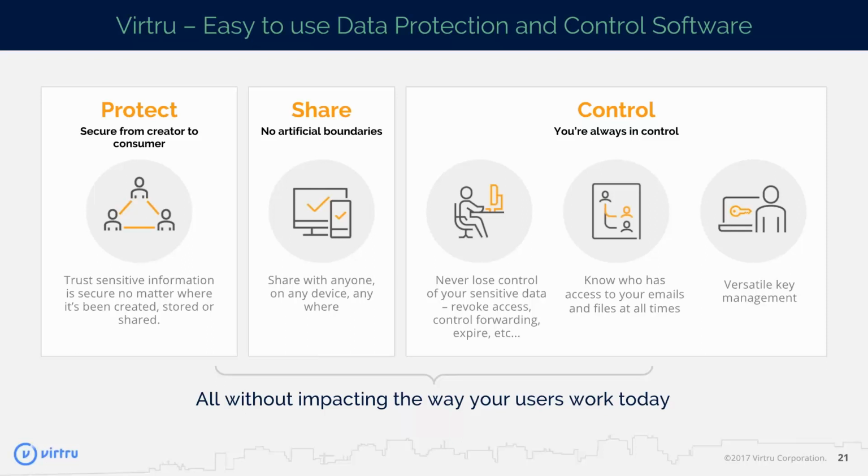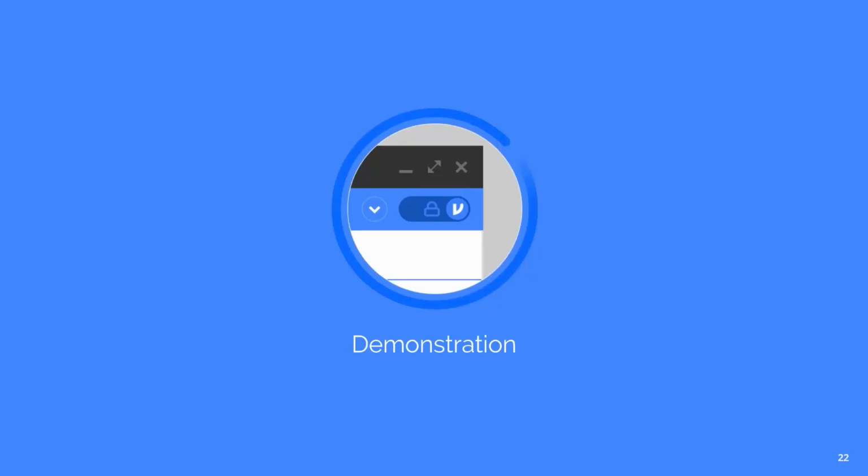So these are all very conceptual in nature, and I think really the best way to understand Virtru is to just briefly see how our data protection technology works, both from the administrative protection and understanding your control capabilities, but also from the user perspective, to understand we aren't getting in the way of your daily workflow. We want to complement that by providing an extra layer of protection. What we're going to do now is step through a brief demonstration.